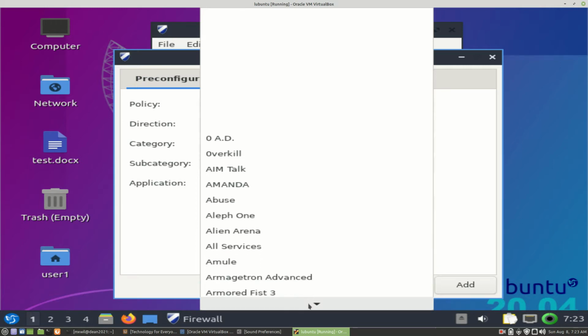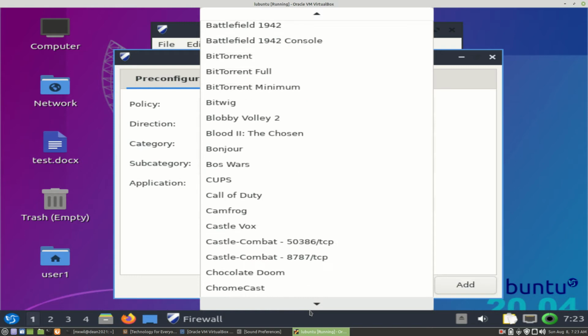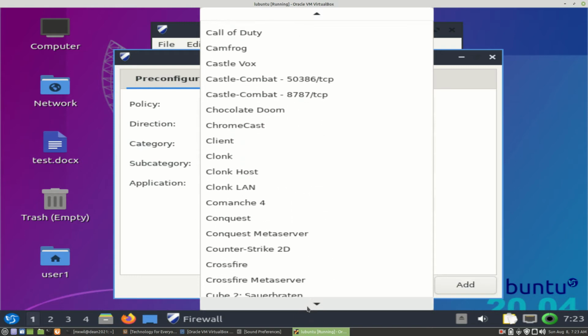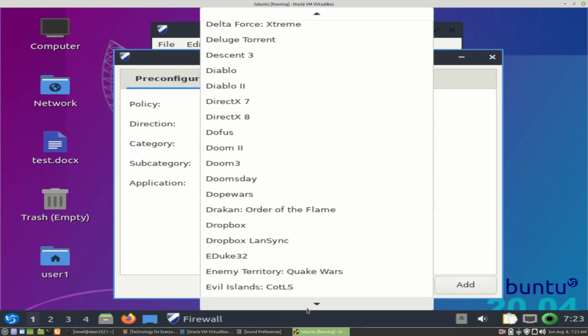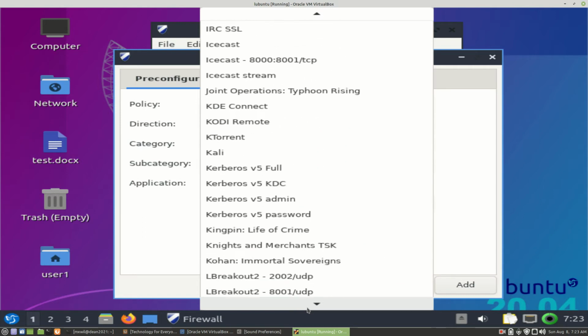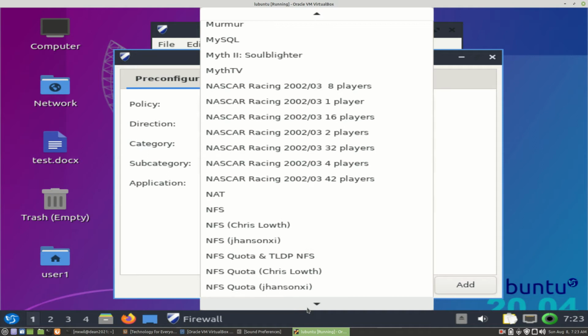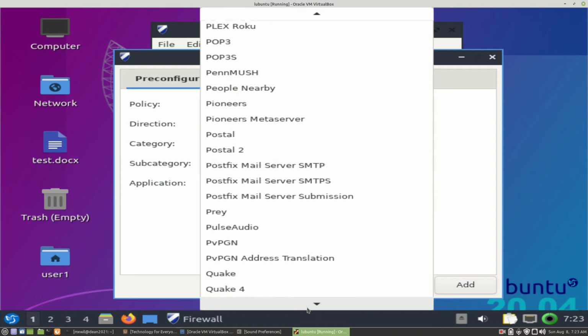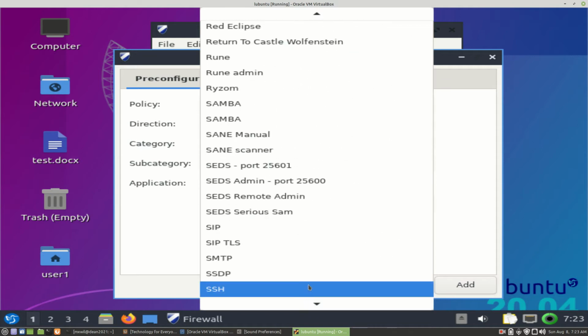And then we just scroll down until we see the policy that we want, which for us is going to be SSH. All of this is alphabetical, so you're going to need to go down until you see SSH. There's SSH right there.